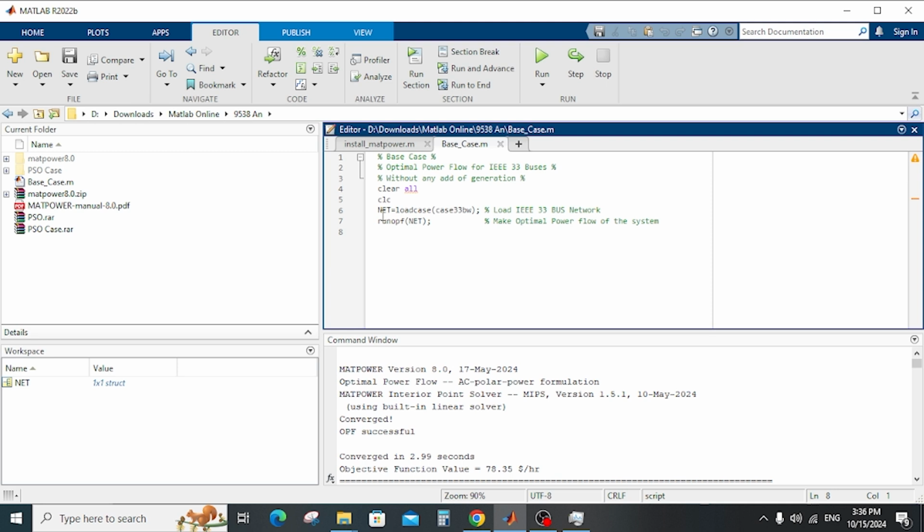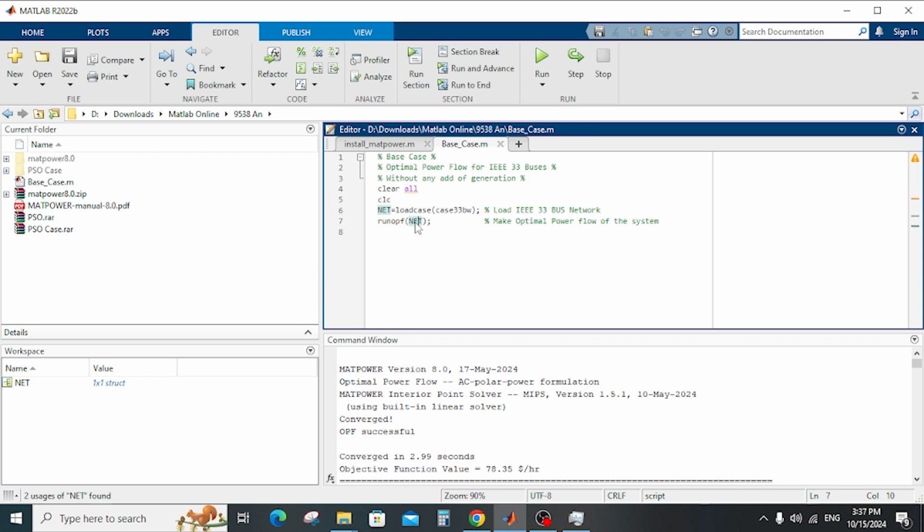The base case is simple. In Matpower, it has a command like this: load case 33 bus network, and then after we load the case, it installs all the specifications of the case 33 bus network.